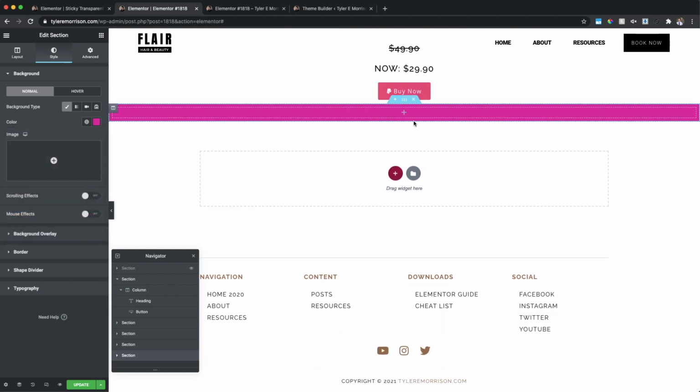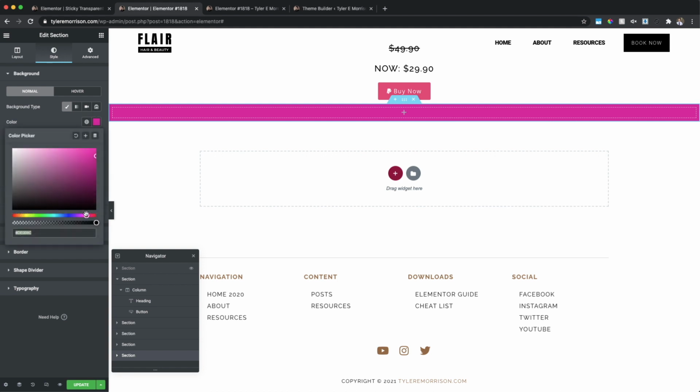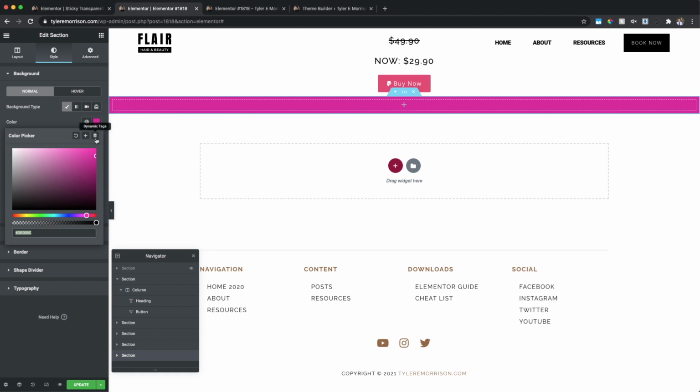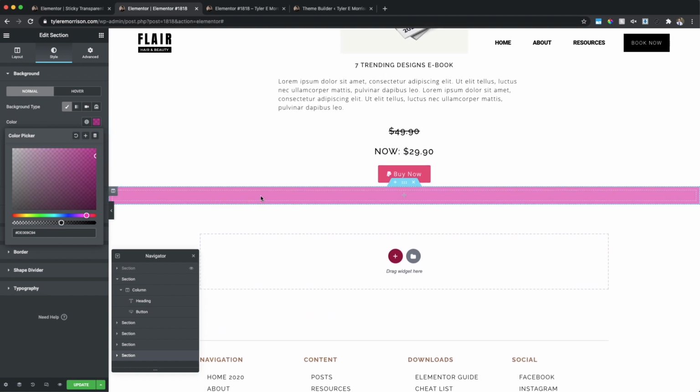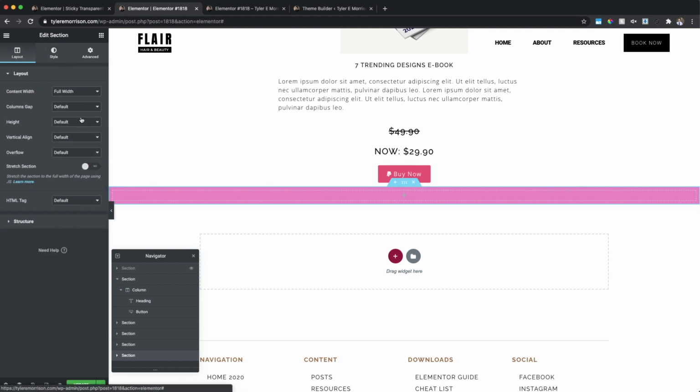So what we're going to do is go ahead and do that. You can go ahead and leave it at full transparency if that's what you're going for, if you want your header to appear on this full transparency. But what I went ahead and did is drop the transparency a little bit. I want to see how it looks if it's not fully transparent. I want it to have that semi-transparent look. Now the next thing we need to do is go back to layout. Now we need to set the minimum height to the same height that we set for our header.